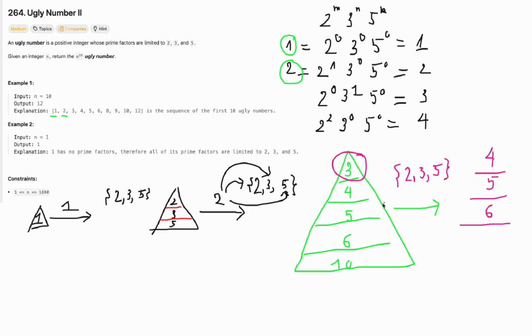Here we have a special case. If we multiply the 3 by 2, we will see another 6, and this is the value of 6, right? Because it is already in the heap, we don't need to introduce it again. If we put it here, then when we pop out the smallest element, it would be duplicated. Indeed, that is the case when you visit 2 to the power of 1, 3 to the power of 1, and 5 to the power of 0.